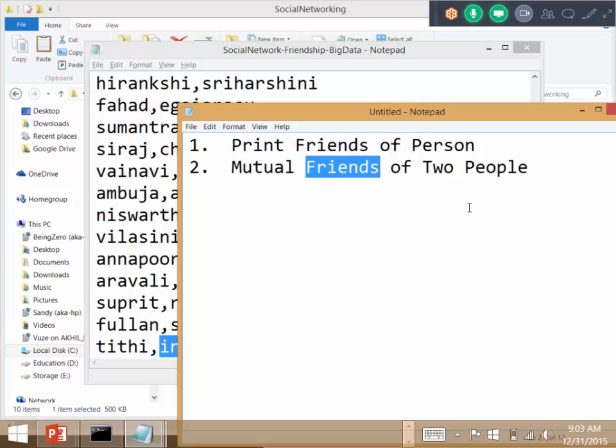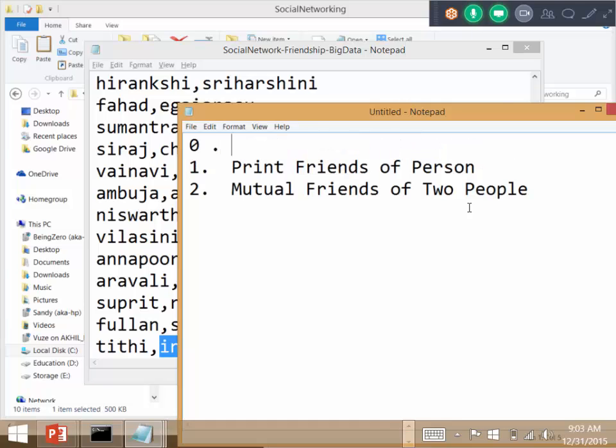Then we will take it one more step ahead. Right now our graph is fixed because the number of vertices has to be told in advance. We have to make even that dynamic. In your program you will give one more option, 0, add friends. You just give two names, and it is added to the graph. We don't worry about where they are added. The user of the program gives two friends, then print friends of a person, mutual friends. We can use the insert edge function also.